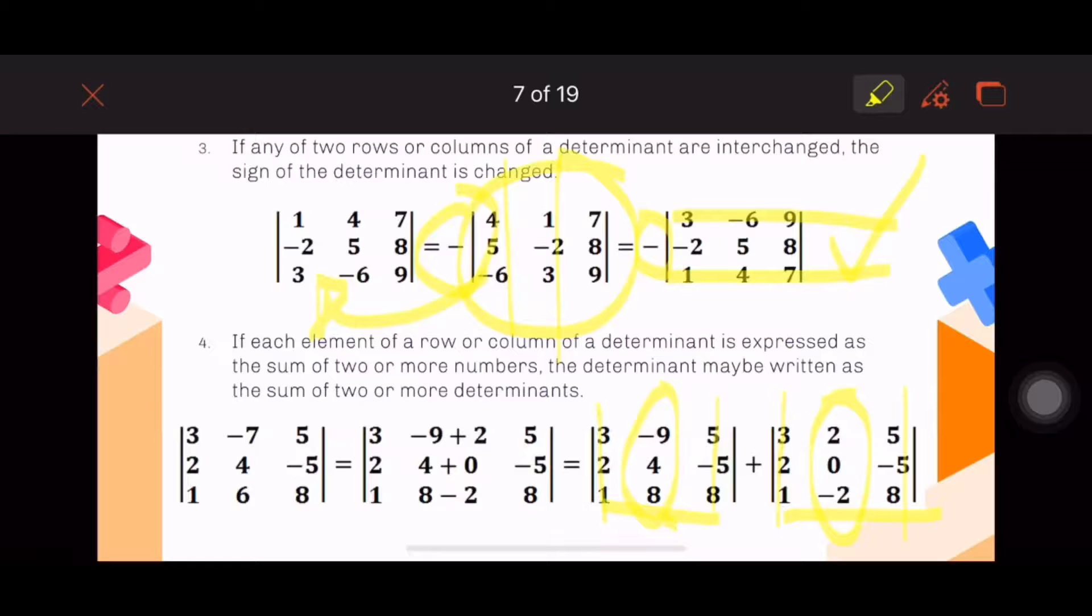The difference is only in the second column. If that's the case and you're adding the determinants, you can represent this in one determinant only. Instead of solving two different determinants and then adding their answers, you can proceed with an operation that will lessen the number of determinants. You'll obtain the determinant just once. You retain the identical columns or rows and simply apply the operation.